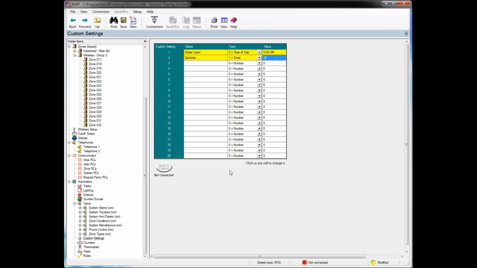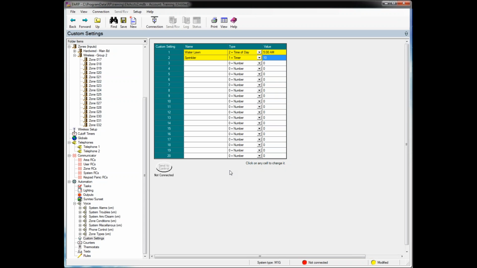Because these are custom settings, once my rule is sent, I can actually go back in through keypad programming and adjust these settings if it's a custom setting. This is the only parameter of a rule that can be customized or adjusted or changed, if it's a custom setting. This can be done through the keypad programming. So if you set up the system, send your rules, everything's working perfectly, but later on the homeowner may decide, 5 a.m. is too late. I need it to be earlier than that. Well, they can adjust that custom setting through the keypad.